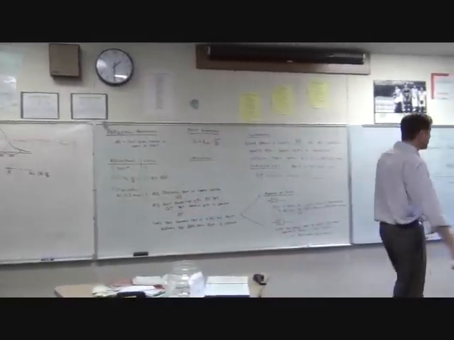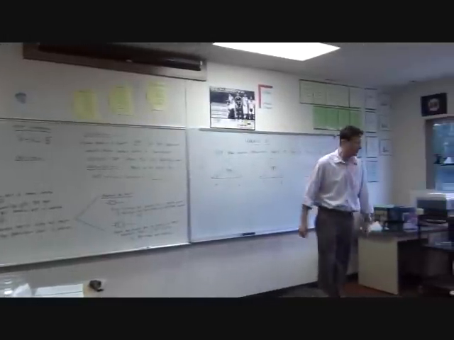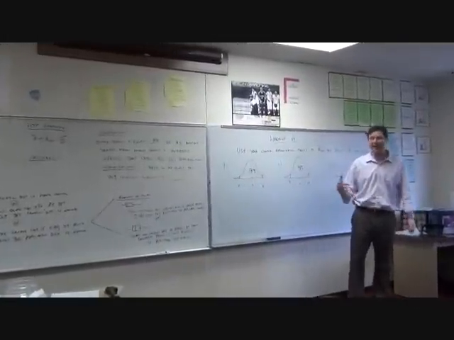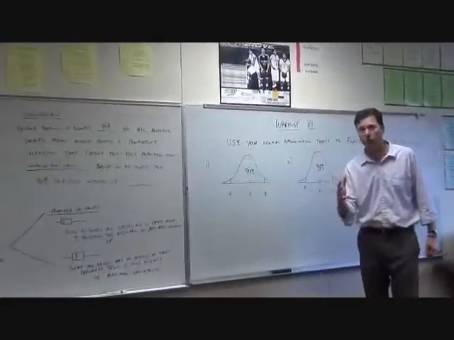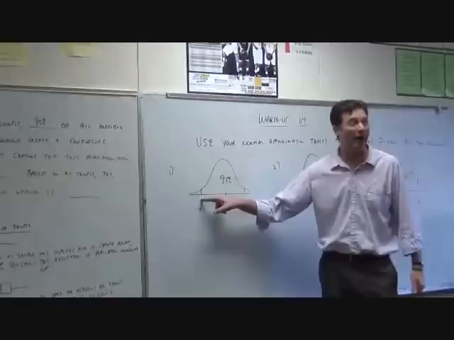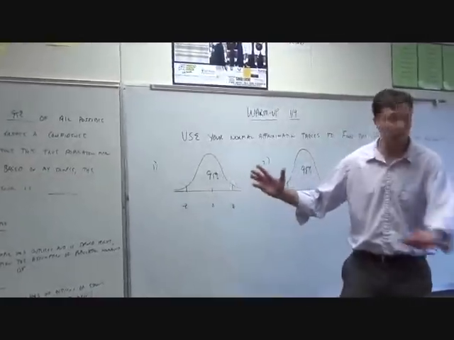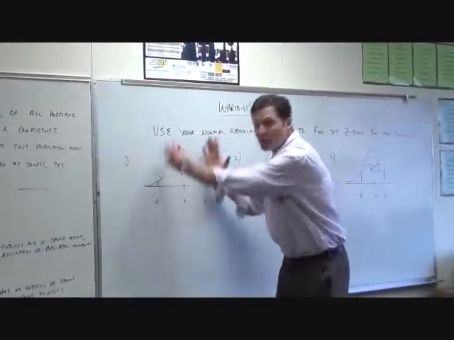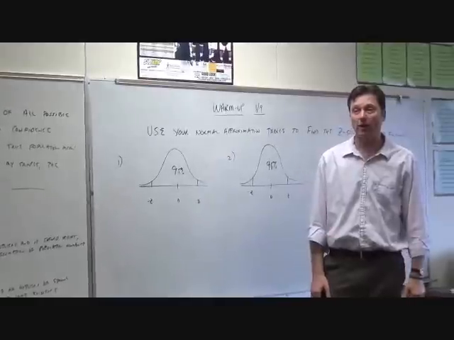All right, one of the key things that we need to be able to do to calculate this confidence interval is to find how many standard deviations, remember that's what Z-score means, I need to go both ways so that if I have a normal curve, 95% of the scores will be within that range.